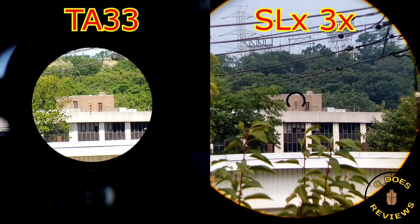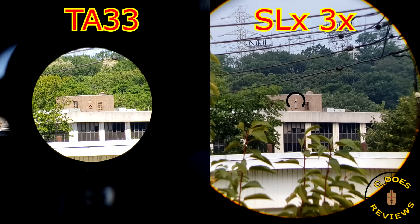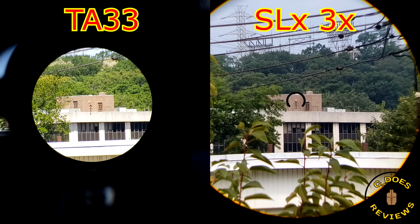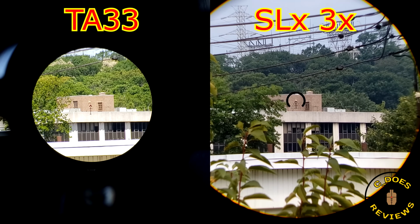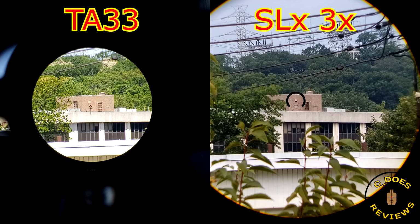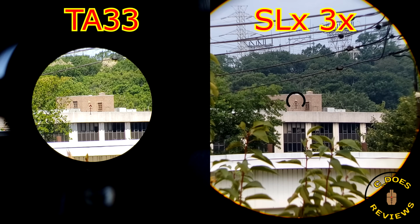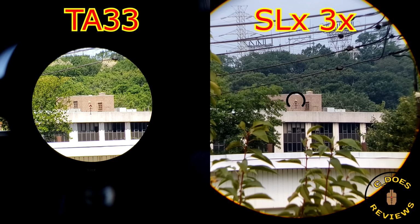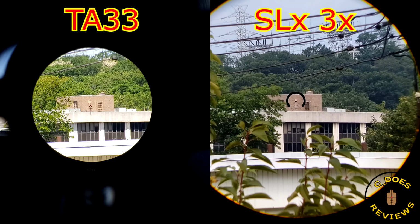The SLX comes in about 8.5 ounces, whereas the TA33 is almost 12, including a really nice mount and an RMR on top. So honestly, the weight, they're basically just a wash. As far as the exit pupil, the TA33 does have a slightly larger exit pupil at roughly 8.4 millimeters, whereas the SLX is claimed around 7.4. What that means is you can get behind the SLX a little bit less than you can with the TA33. You could dance around the TA33.